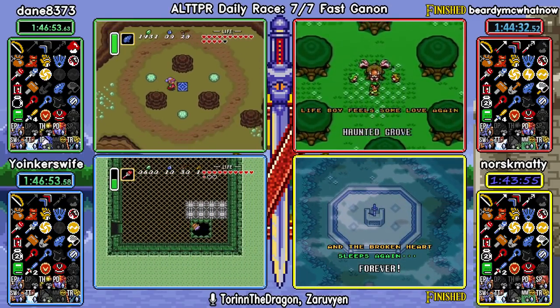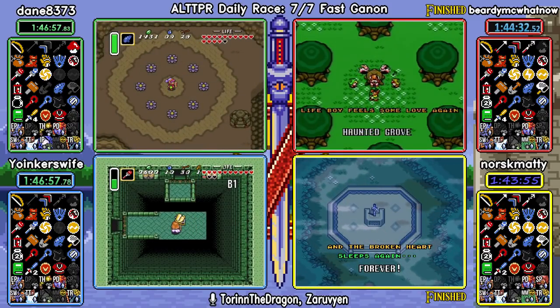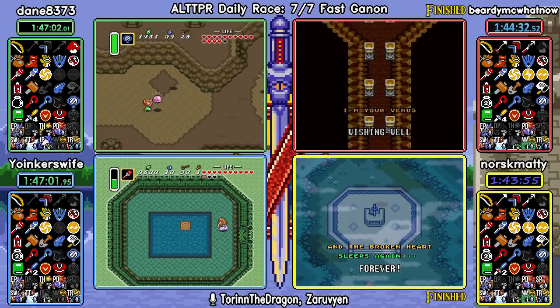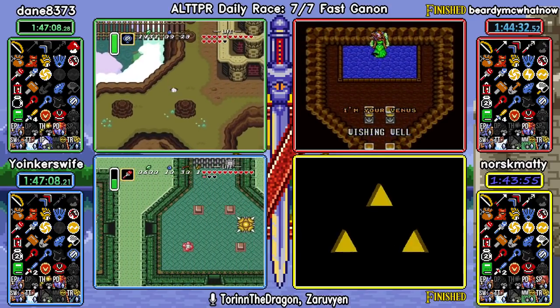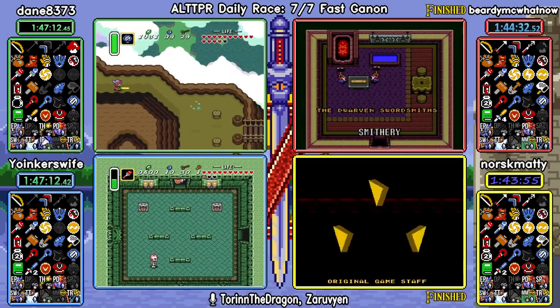Yoinkers doesn't have her hook shot yet. Oh boy. Hopefully she'll come back and get it from lobby chest. I mean, she's still looking for the big key. The big key's right side. So there's no way I think she misses the hook shot looking for the big key, which is, honestly, fantastic. Yep.